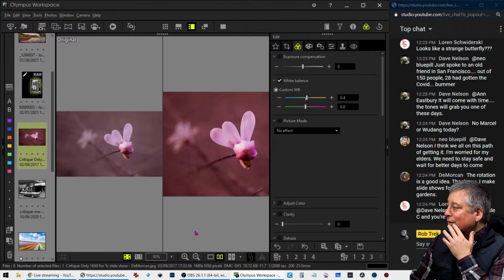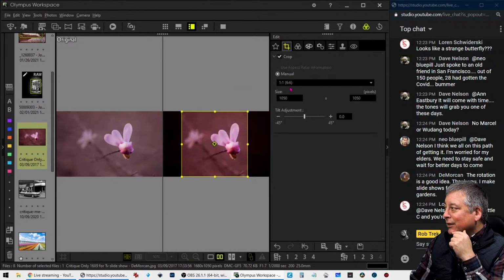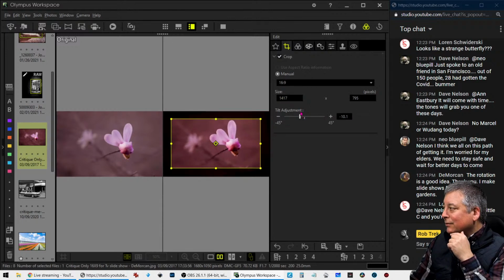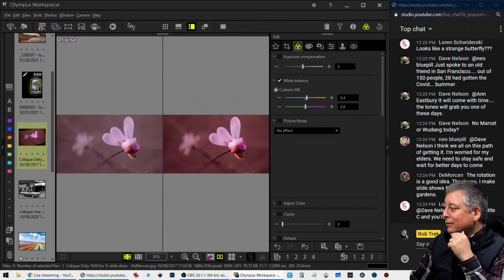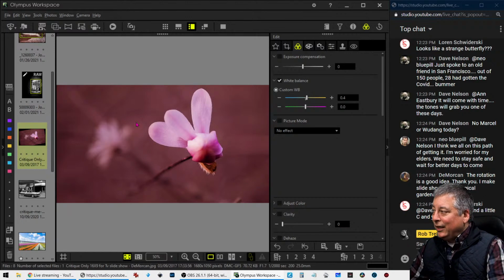Oh, slideshows. Wait a minute. TV slideshow. That's why you did 16 by 9. My bad. I missed that part. Since you're doing a television, 16 by 9 makes sense. But yeah, just rotate it a little bit for 16 by 9. Something like that. Just a slight rotation, and then a little bit of editing to taste here on the colors. It's a little bit strong on the magentas.